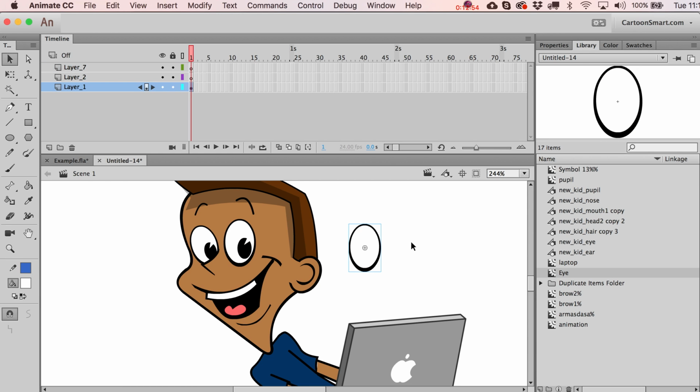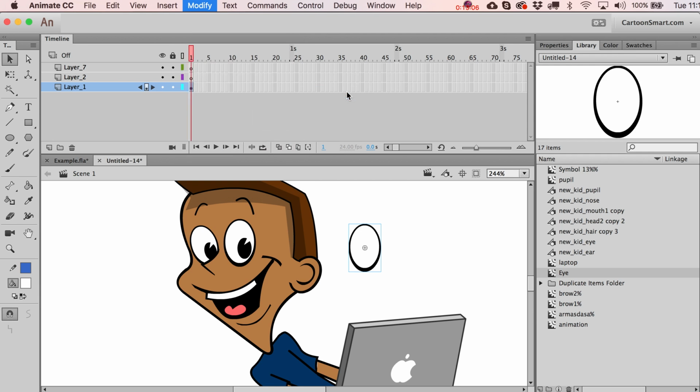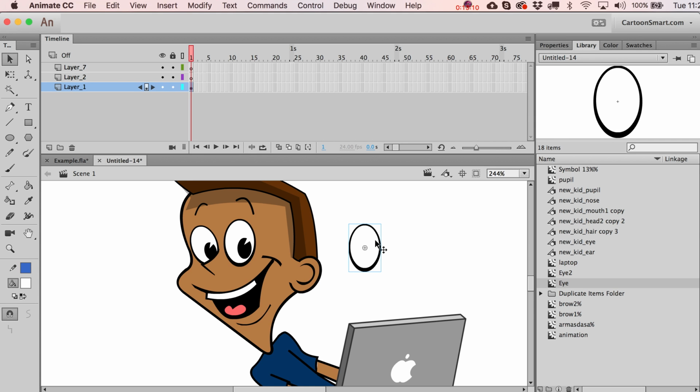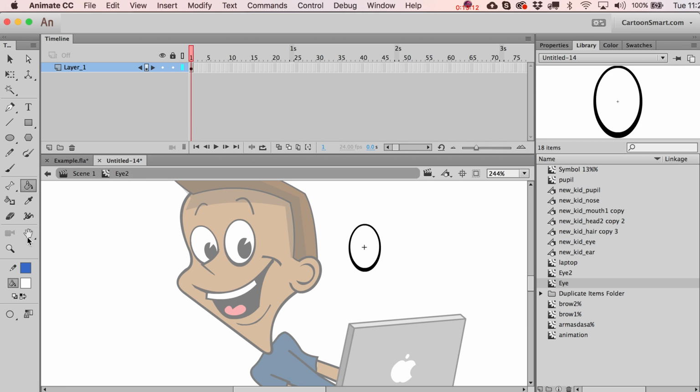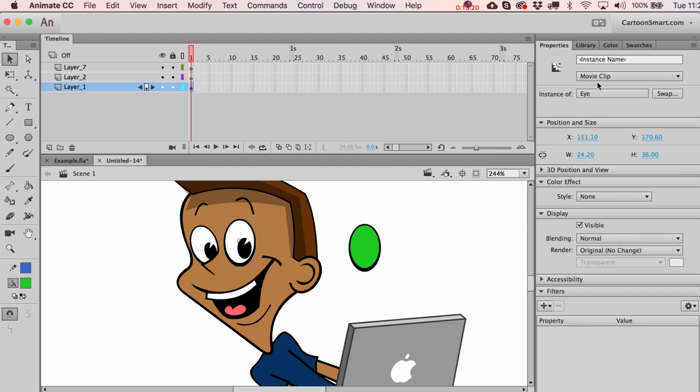And if you wanted to make a unique instance of this, what you're going to do is go over here to symbol and then duplicate symbol. So this is not like copying and pasting. This is actually creating a new symbol in the library. So we would call this I2. And the one that I did that on, I could now adjust independently from everything else that's already on here. If you go over here to properties, see, it says I, select this one, I2, right?